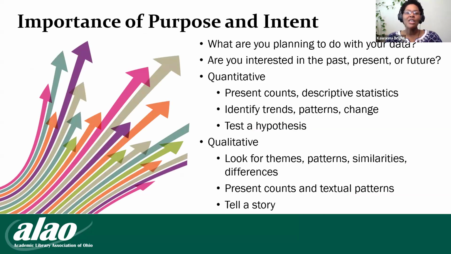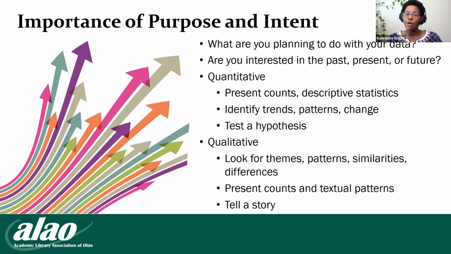Then you have to decide if you're going to want quantitative data that you can present in terms of counts or descriptive statistics. This many people said yes to this question. This many people said no to that question. Or maybe you're looking for a pattern or a trend, or to see if something changed. Or you might have a hypothesis you want to test. Maybe you want to see if students attending a research session actually helps to improve their grades in a course. That's a hypothesis you can actually test.